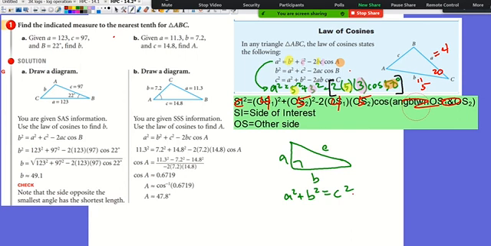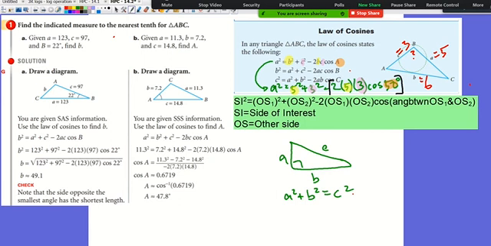Now here is where things get, I don't even want to say tricky, because it's really not tricky. Let's pretend you're trying to find an angle now. So I'll modify this problem yet again. Let's say this was 3, 5, and 6. So let's say c was 3, a is 5, b is 6. And let's say they're asking for angle B.